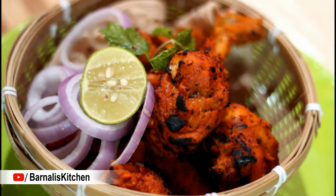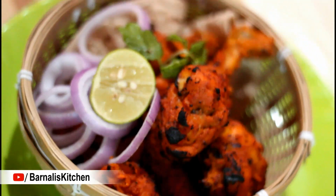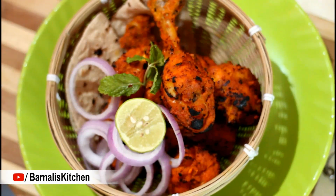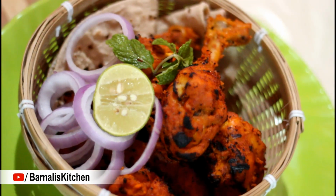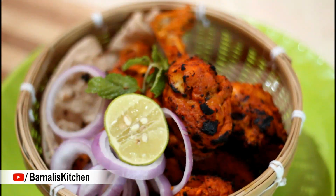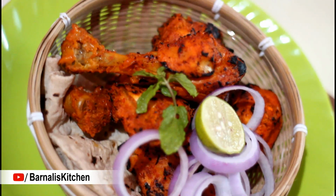Tandoori chicken is one of the most popular non-veg dishes in India and everybody loves it. Most people love tandoori chicken. It's so yummy and the smoky flavor makes it so delicious. Today I want to show you how to make tandoori chicken at home, in a pressure cooker. It's very easy to make in a pressure cooker and the taste is awesome. So let's get started.